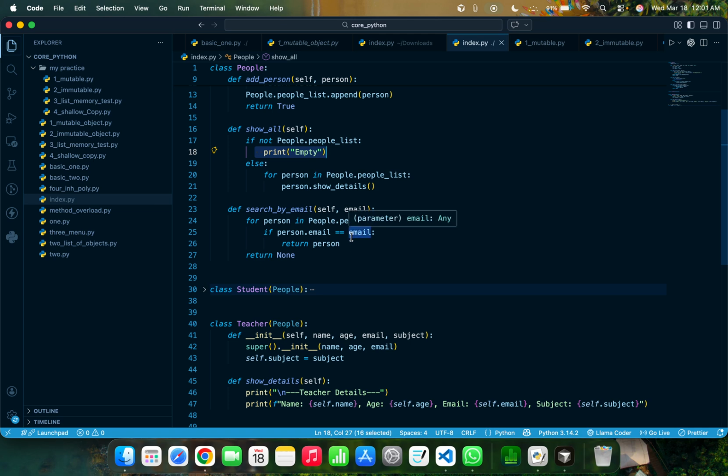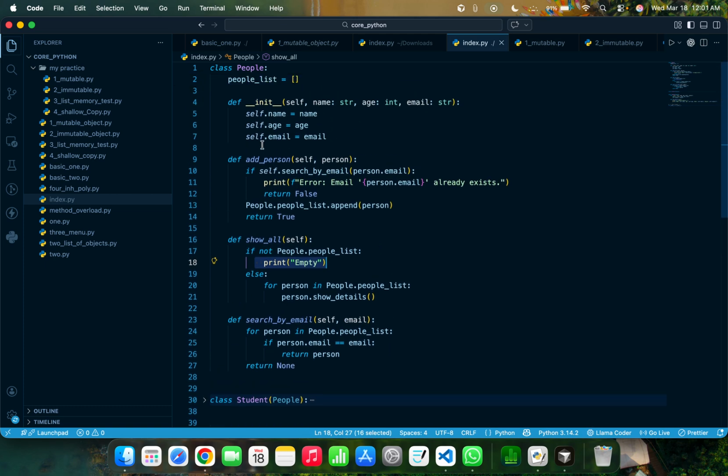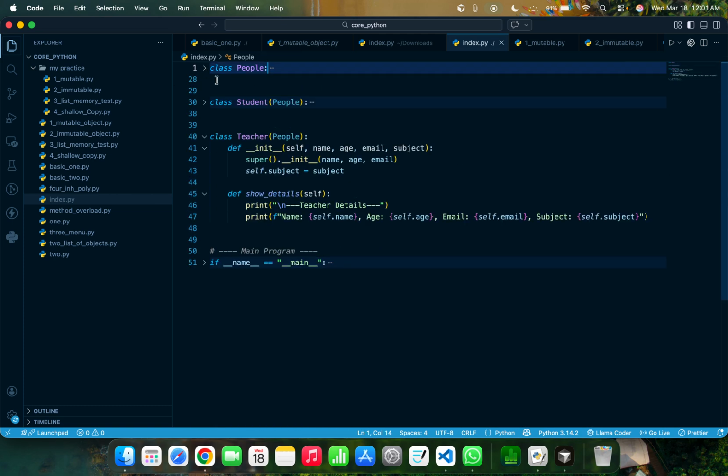The purpose of this method is to check if the particular email is present in the list or not. If it is present, then it returns the person. Otherwise, it returns none. Now we close this.